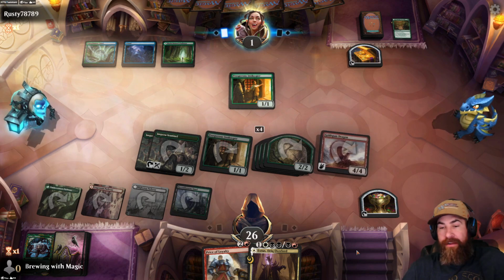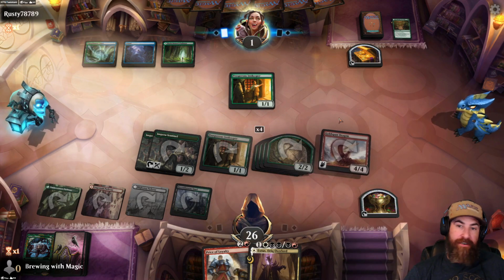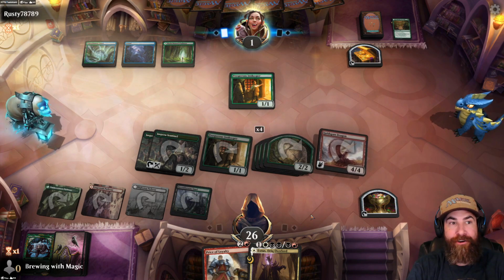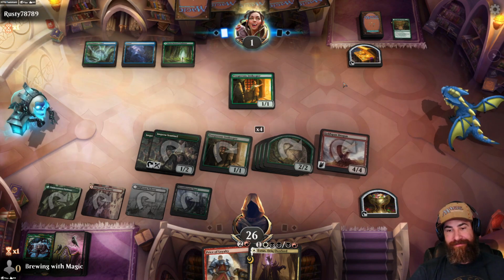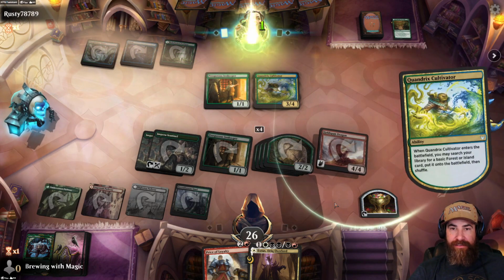Even if they were to bring everything to our hand, we rethrow the Gold Span. We can X this next turn and swing. We can Price of Loyalty anything they throw. I mean, there's not a whole lot our opponent can do here. It's pretty much over. Quandrix Cultivator isn't going to be enough. I mean, they know that. We know that.